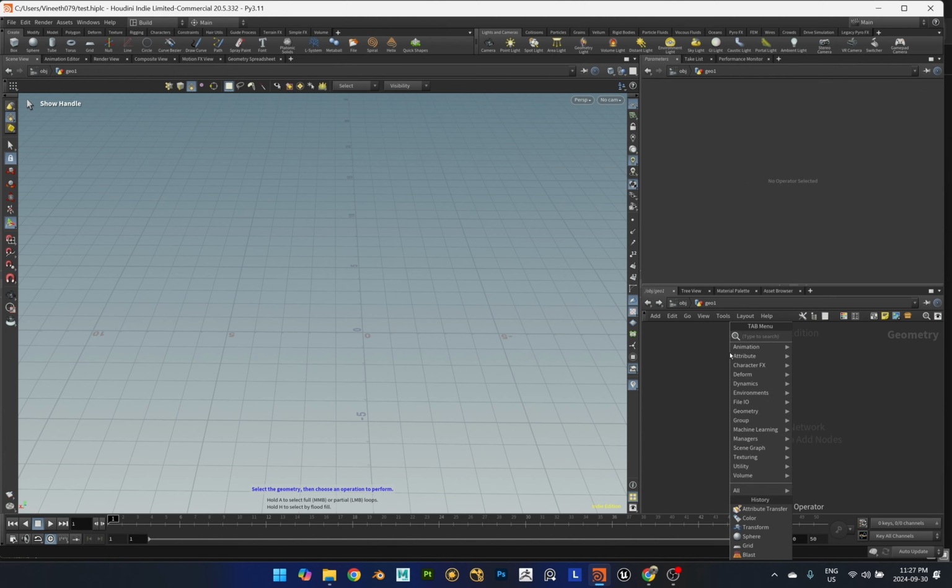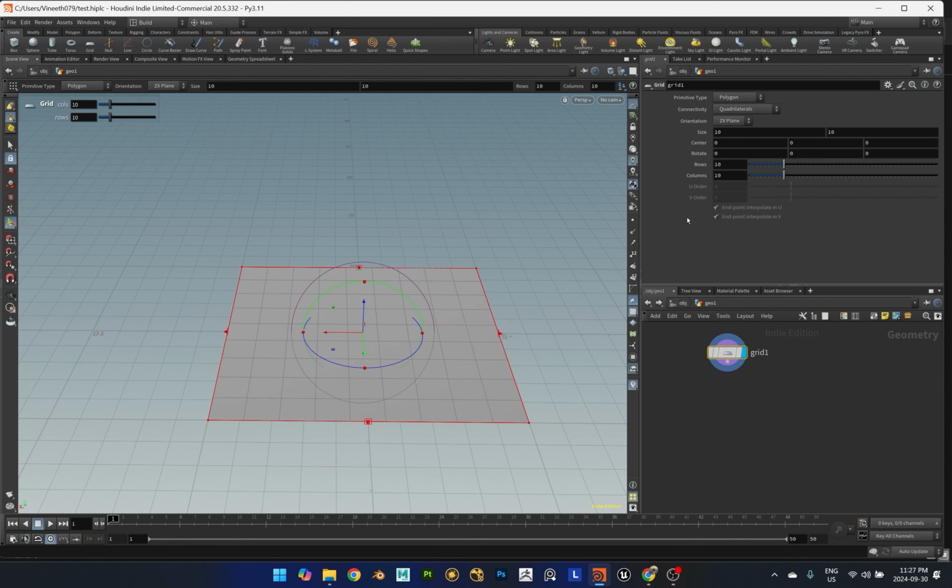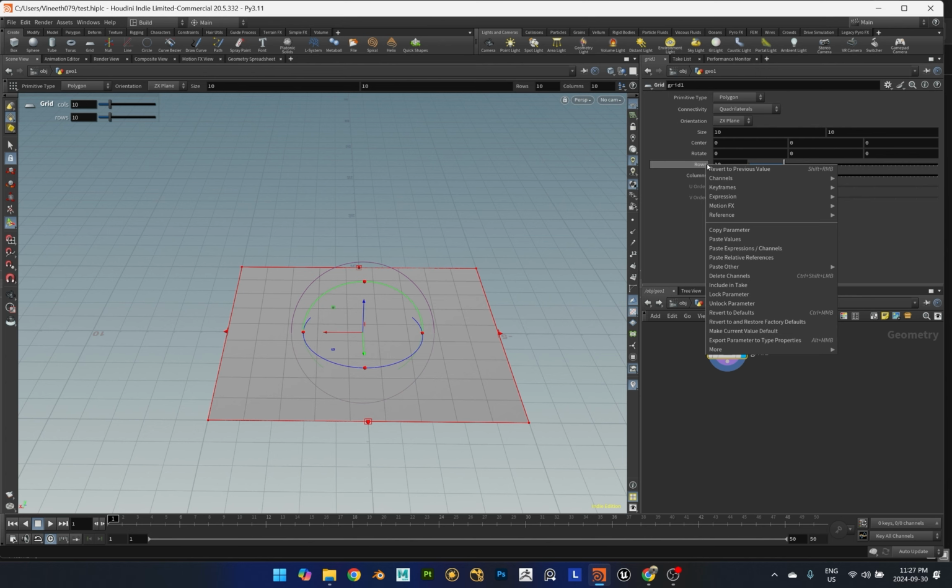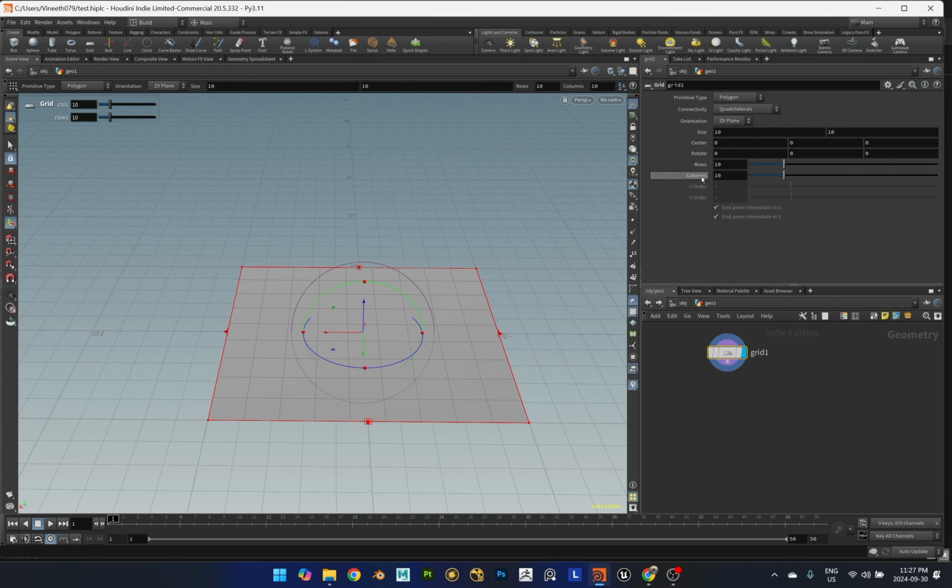Let's start with the grid. This will be our base geometry. Let's change the rows and columns. I will show you a little trick for that. Right click on rows, copy parameter, left click on columns, paste relative reference.